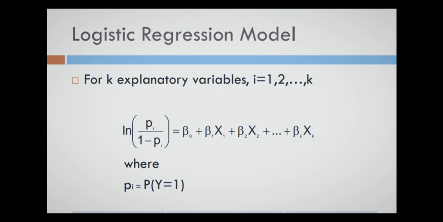So we will use that logit model to create the logistic regression model. Okay, so when we have several x, so it will be like this lah: beta naught plus beta 1x1 plus beta 2x2 until beta kxk. Okay, which is P here adalah probability when y equal to 1. Okay, probability of y equal to 1. Right? Okay. Our y equal to 1 which is our variable of interest tadi.